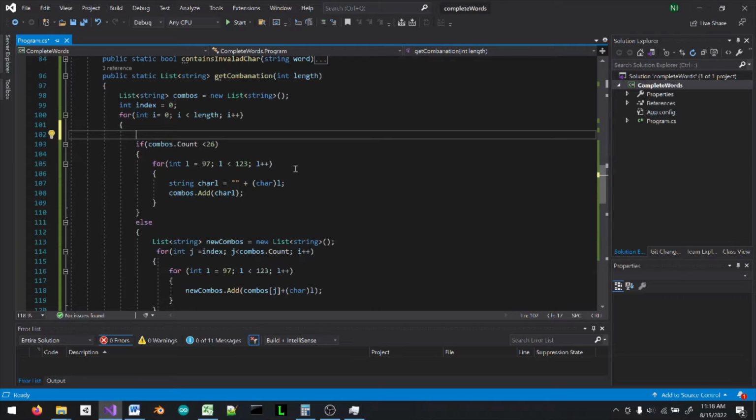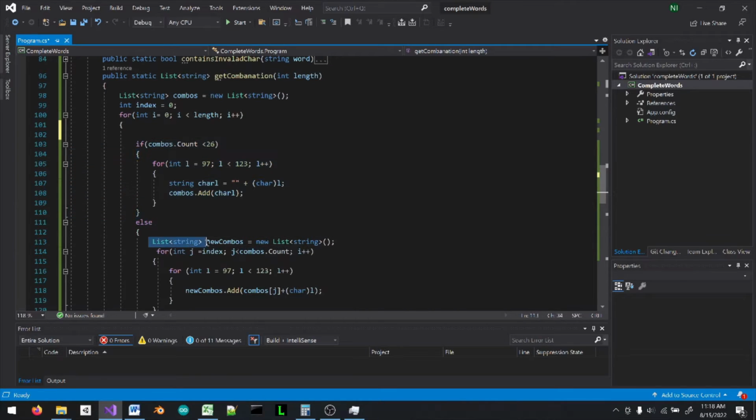Now, I could have just made it a check in here that, hey, if the list already contains this, don't add it again, but that would waste performance. So what I came up with instead is creating an index to start from. So the first time around, we don't have anything to look at, so we're not going to worry about it. We go through it and add on all of our letters.